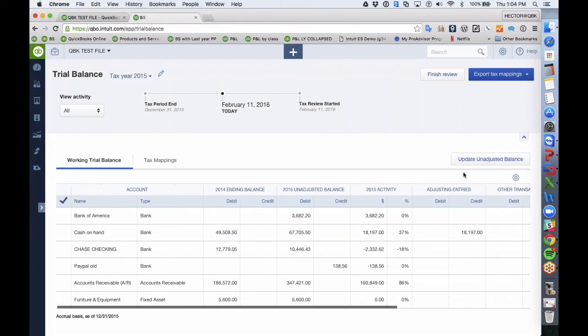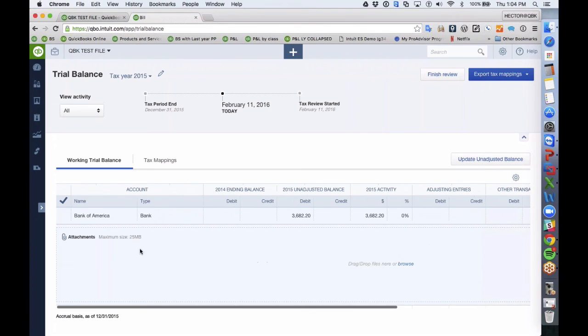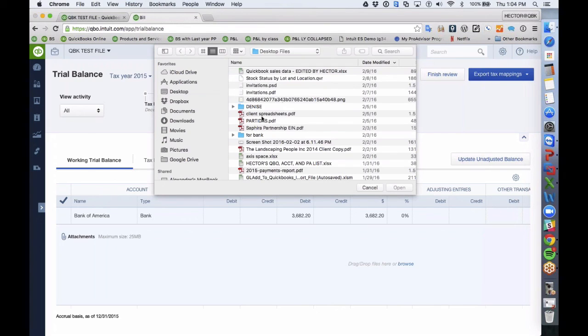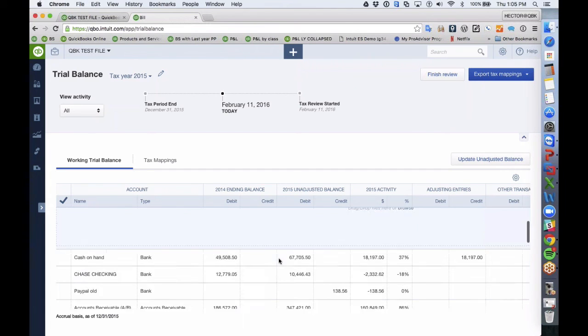Now, the other thing we can do is if we have an Excel spreadsheet, an email from a client, a financial document that we want to add as part of the working papers, then we can click right there on that little paper clip, and we'll click there on the plus sign, and then the attach window shows up, and then I can just click on browse, and I can just pick any document here from my computer, and upload and attach that document. And this document is not attached into the regular document attachment center for QuickBooks Online. This is attached simply to the trial balance tool as a work paper for that particular transaction.